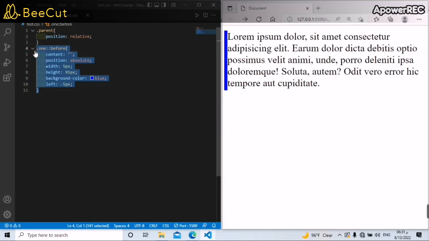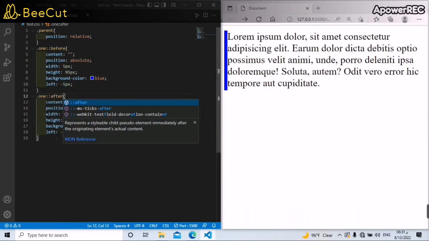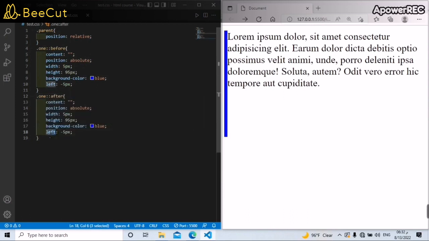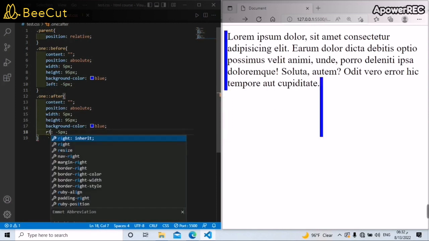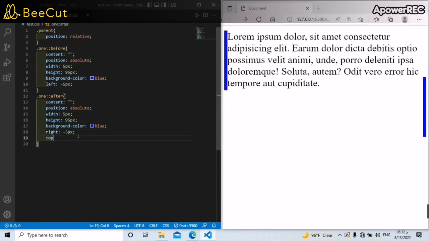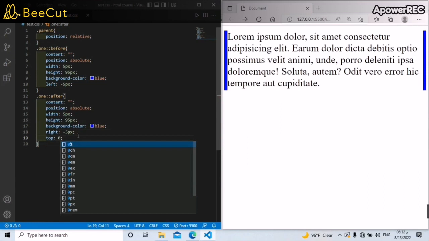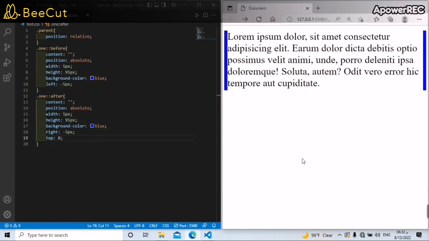Let's copy this one and let's paste it here, and let's change this to the after, and let's change this to the right, and let's change the top to the 0. And this is how to make changes on the before and the after of the element.